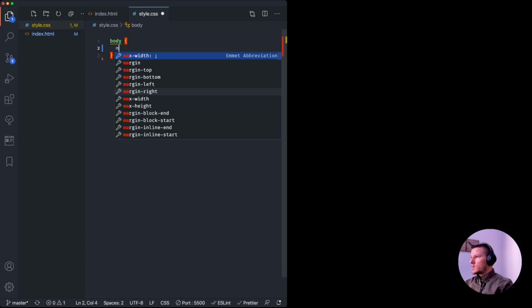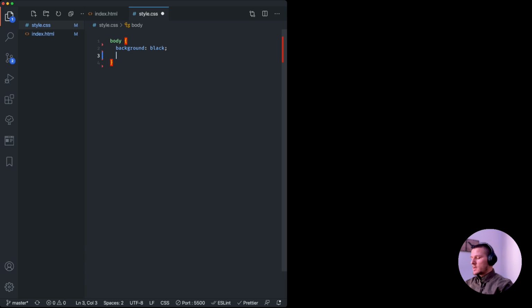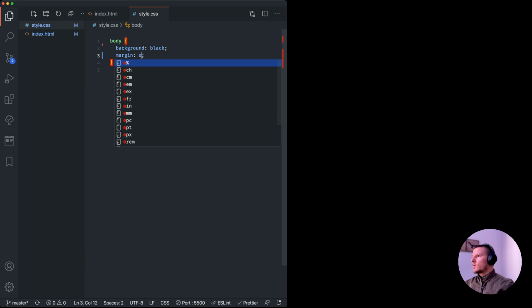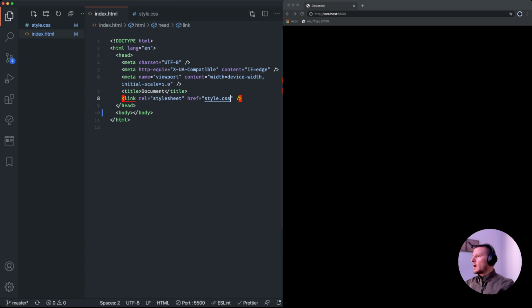We want this to be background black because that's the animation, and we want the margin 0 just to make sure that everything is working. Yes, we have it on the preview also. Now let's go ahead and create the syntax. And today we are going to use custom tags, currentColor, transform3d, and all this stuff, and I will explain step by step why you should.